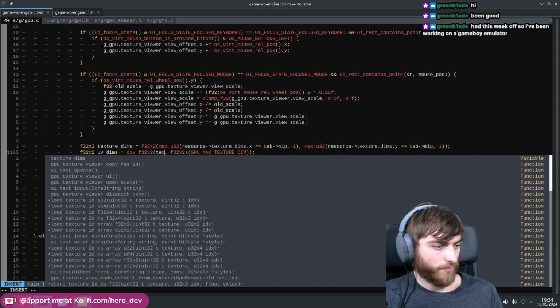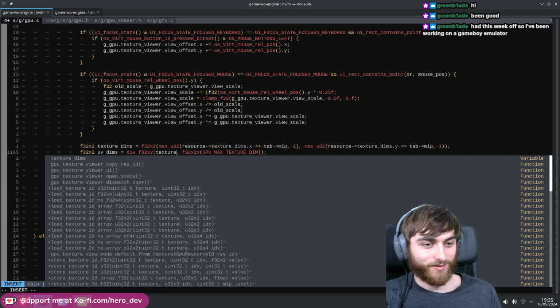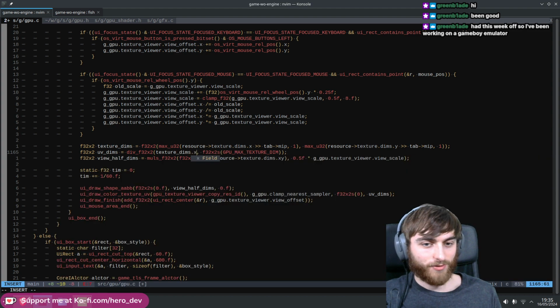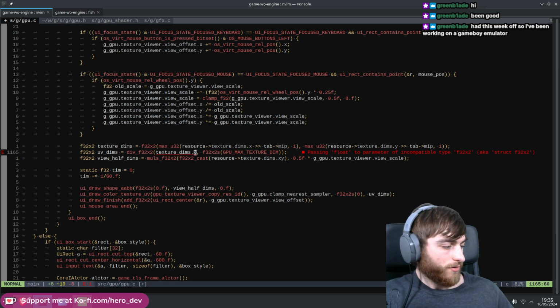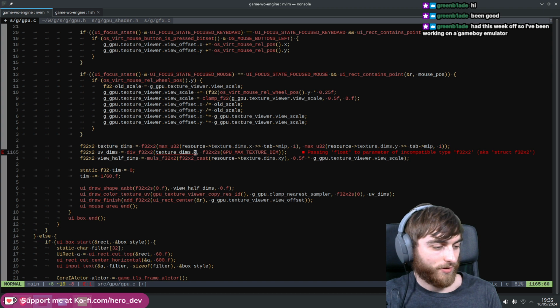This week off, so I've been working on a Game Boy emulator. Excellent. Nice stuff. That's really cool. I wish I would have done that project before I decided to keep doing big projects. You know what I mean? Yeah, suggest it for other people. That's a good idea. What have you got done? That'd be interesting to hear.